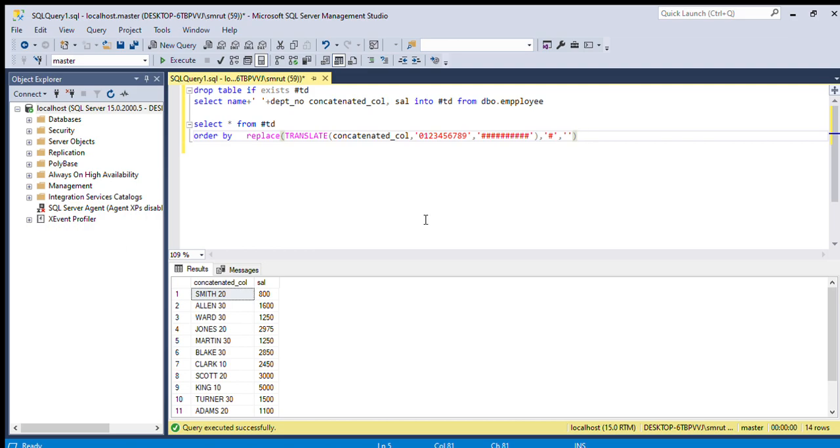Okay, for a better understanding, I'll just cut this and give a column.